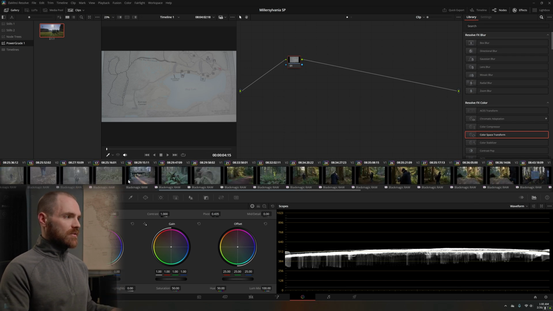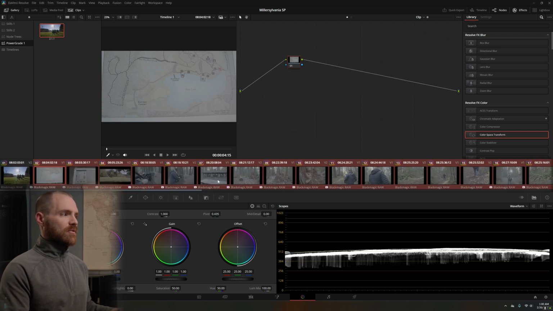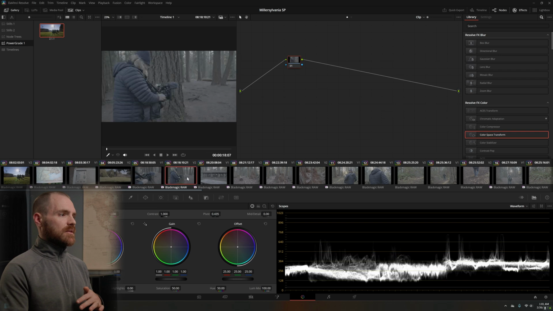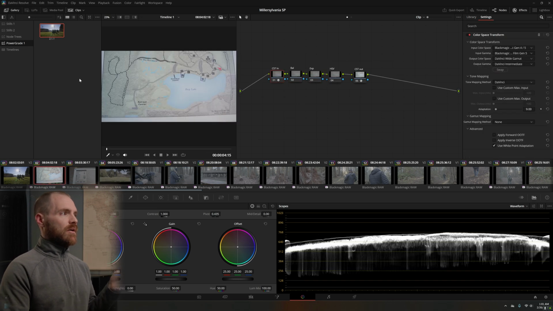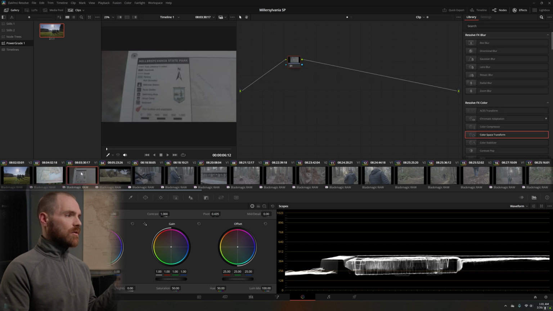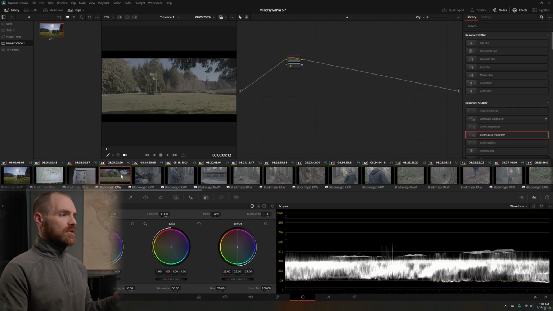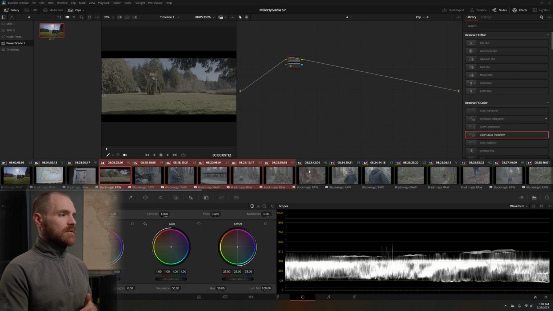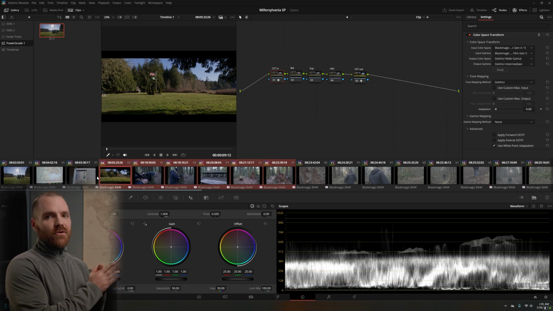Now let's see what happens if we shift, select clips 2 through 46, drag and drop our power grade. It's only applied to the actual clip that I had selected, not any of the other clips that we highlighted. So if you have a power grade saved from a previous project, you can go onto a clip that doesn't have the information yet, drag and drop it, and then you're still going to need to go and select the other clips that you want to transfer that over to, and right-click Apply Grade. That's how you're going to be able to transfer your node tree from one clip to many.